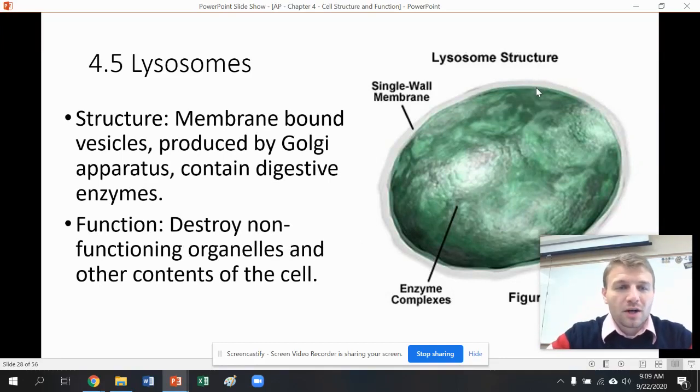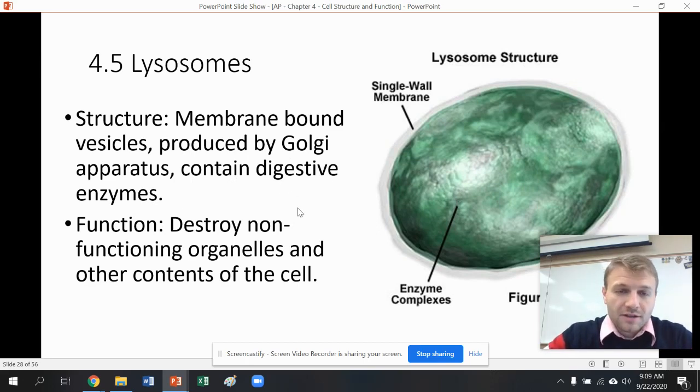All right, one of my favorite organelles is the lysosome. Now, this is technically included within the endomembrane system, but it's not the end goal. It's not the end location for every single protein made within the rough ER or lipid within the smooth ER. What happens with the lysosome, these guys are like the custodial staff of the cell. They break down worn out organelles, worn out proteins, things that the cell doesn't need. And they do this by having digestive enzymes within the membrane.